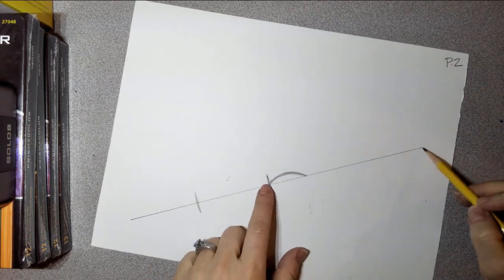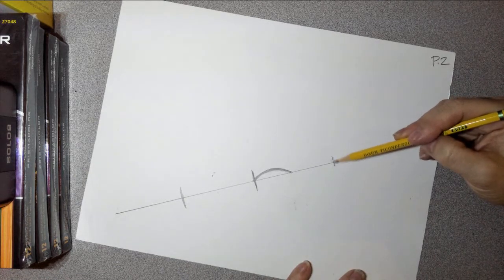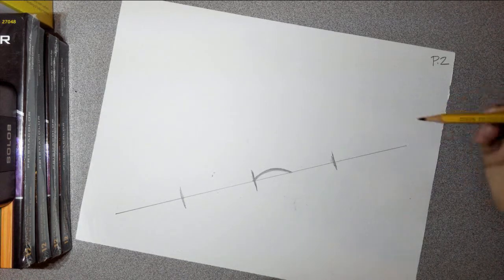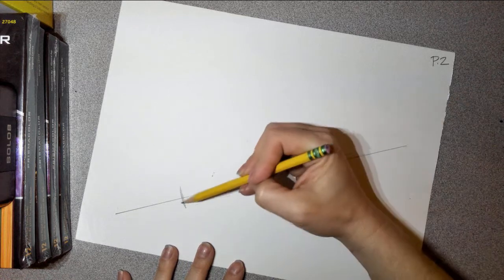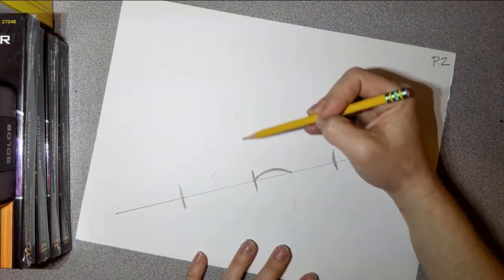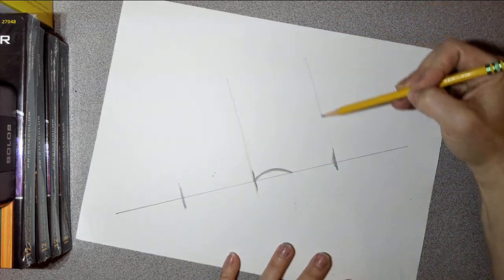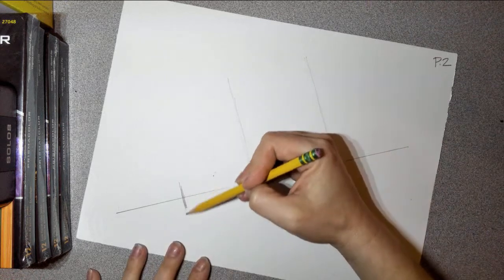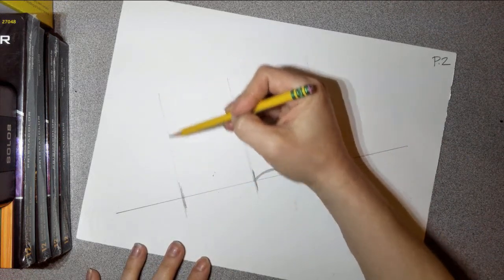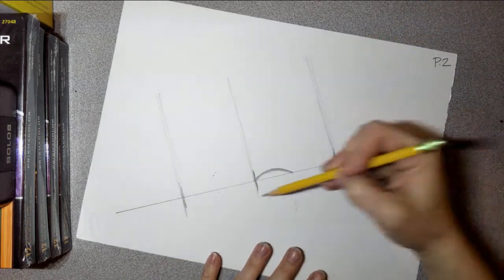I'm going to take this back half and break that in half again. So I've got these marks. Again, I'm still using that drawing method, finding the midpoint. And I'm going to go ahead and draw these lines kind of high up, because I'm going to use these for a lot of my shoe. I'm not using a ruler again, I'm just freehand drawing this.